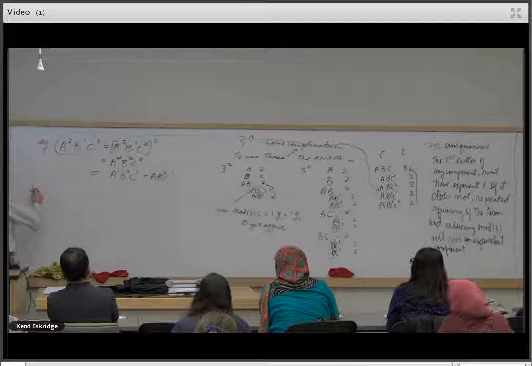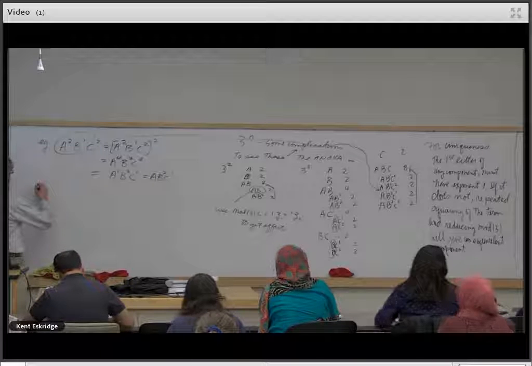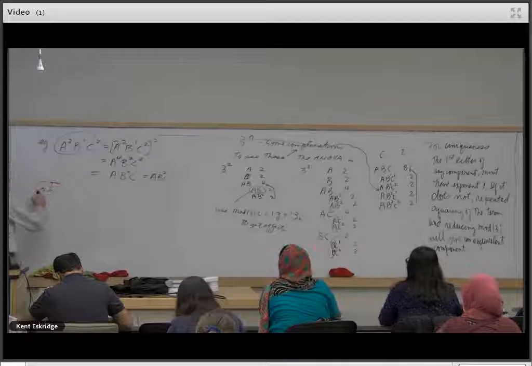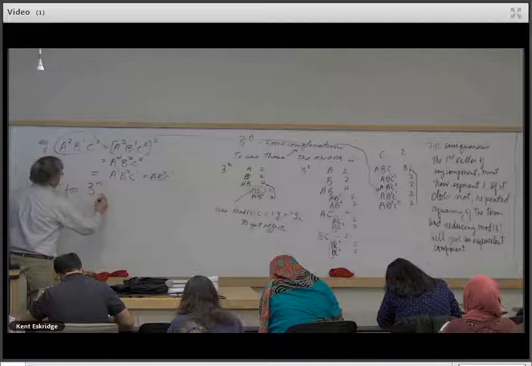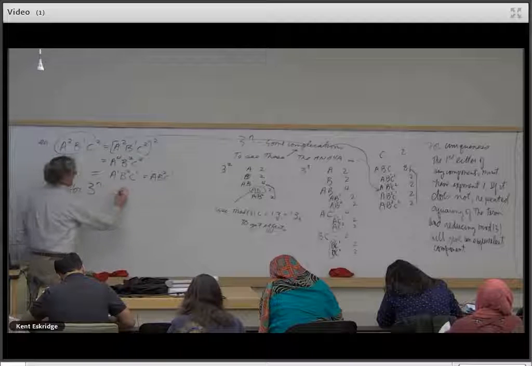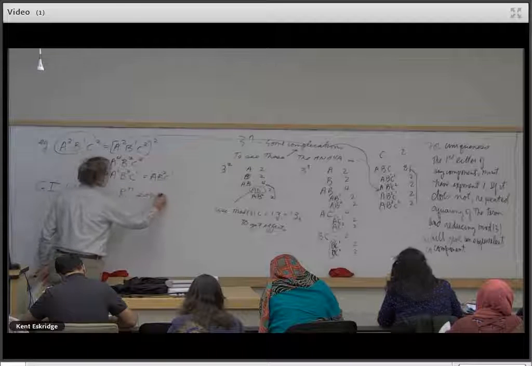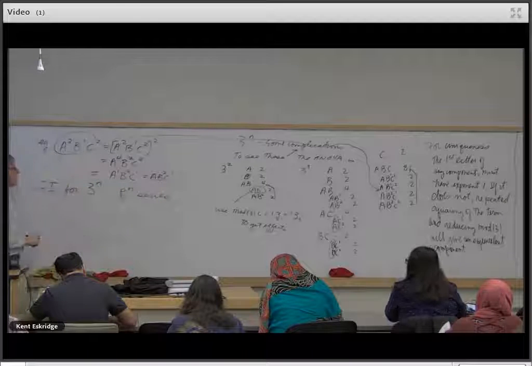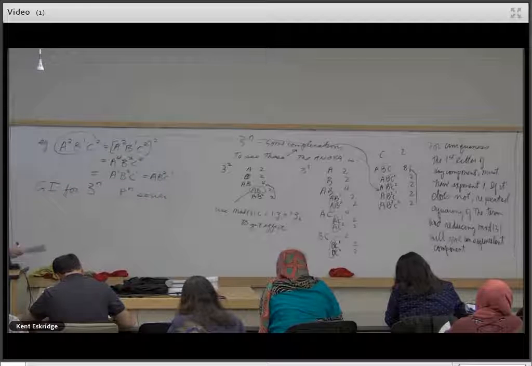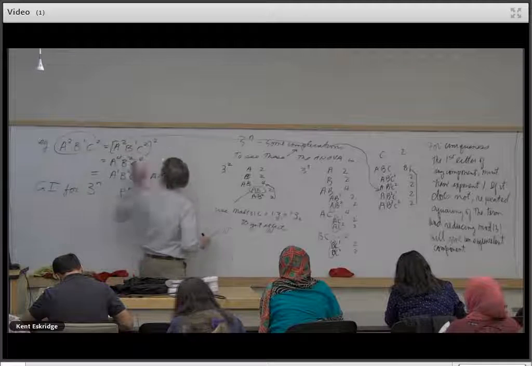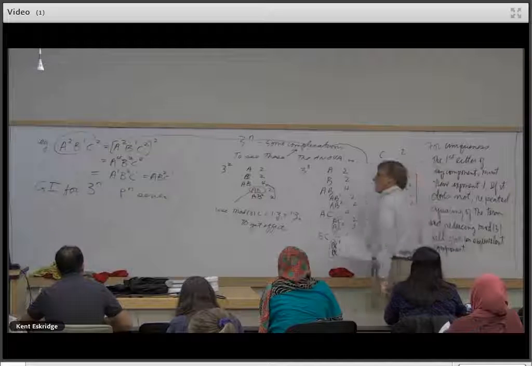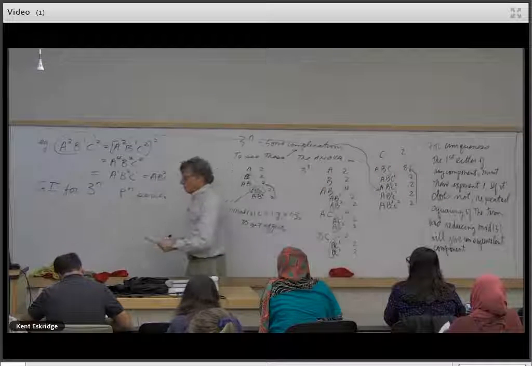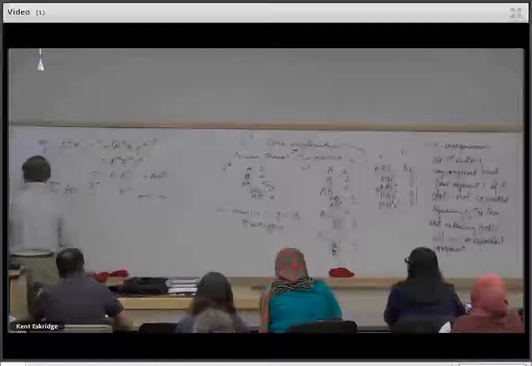Okay, so we need to use this to get generalized interaction. This means generalized interaction for the 3 to the n and the p to the n series. It's a little bit more complicated. Not only do we have to break out the ANOVA a little bit differently, we have to make sure that the leading term always has an exponent of 1. There's a different rule for getting generalized interactions.